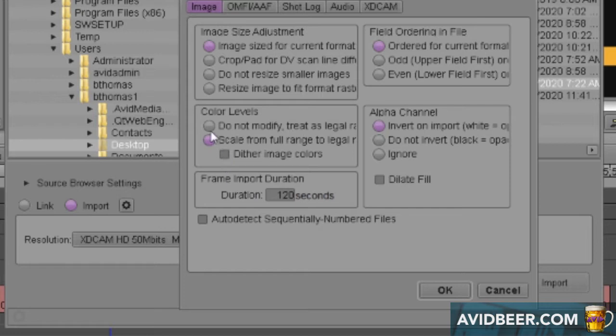But back in the day, I would send clips that would go straight to broadcast or be part of a broadcast television show. And it could become an issue where somebody at the end would be like, man, the whites are too hot. In which case, Avid gave you this kind of cool option. It's basically going to convert any whites or blacks or whatever and make it into a legal broadcast range. Or you had the other option, do not modify. So it was always safer to do it this way. Are you going to notice a great difference if you do one or the other? Not really. And again, based on those things I said before, it's not as big an issue anymore.